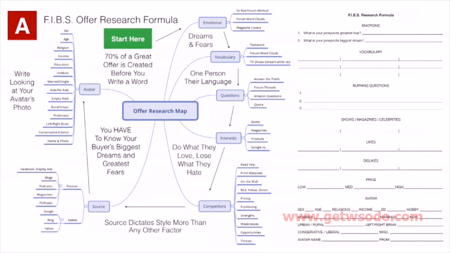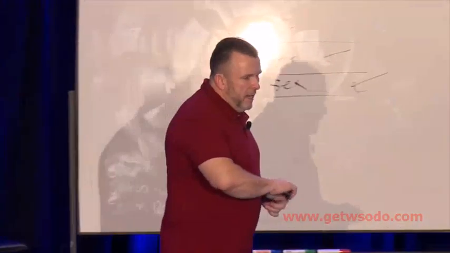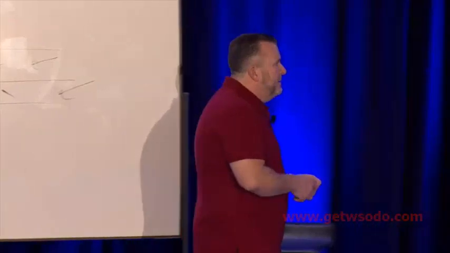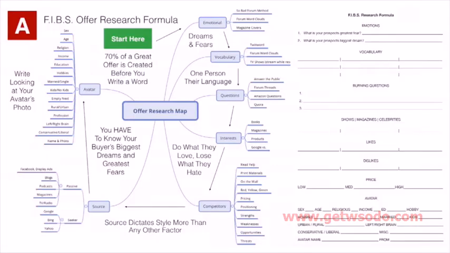And Deanna will send you the digital versions of those forms, so you can print as many of them as you want. I would prefer that you didn't share them around because they don't seem that proprietary or crazy cool, but they kind of sort of are. This is how I start the process. So I'm going to go through this map, fill out the form on the right, and then I'm going to have my research done. I'm usually going to have a lot more notes than can go on that form.